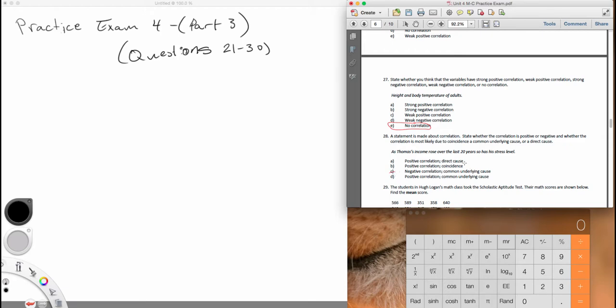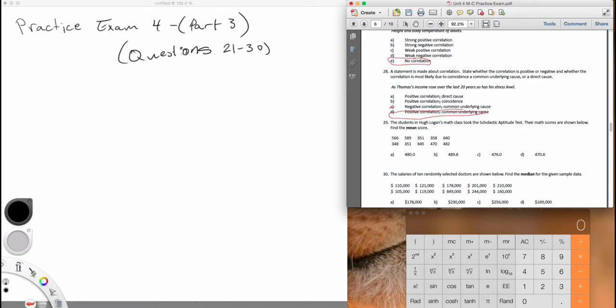And the options are direct cause. So his income is what caused him to have more stress. It's probably not direct cause because there's other things that could cause stress, including age, including weakness of the body, other stuff. Coincidence, I don't know if it's necessarily, oh wow, that's just a coincidence that happened, because most likely to get more income, he's done some things that would cause more stress in his life. And so I think D is the best option. We have a common underlying cause on this one.